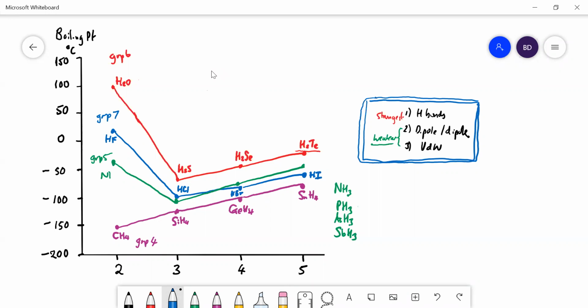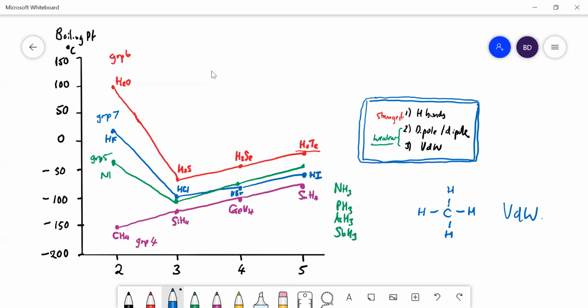When I get a molecule, say it was methane, I would think, right, what kind of intermolecular forces do you get in methane? First of all, has it got H bonds? I realize in methane, no, it hasn't. So it doesn't have the strongest kind of intermolecular forces. So does it have dipole-dipoles? Well, no, carbon and hydrogen are about the same electronegativity, so there's no polar bonds there, no dipole-dipoles. So finally, I come to the conclusion that the only possible kind of intermolecular forces you can have are van der Waals. So that's the thought process.